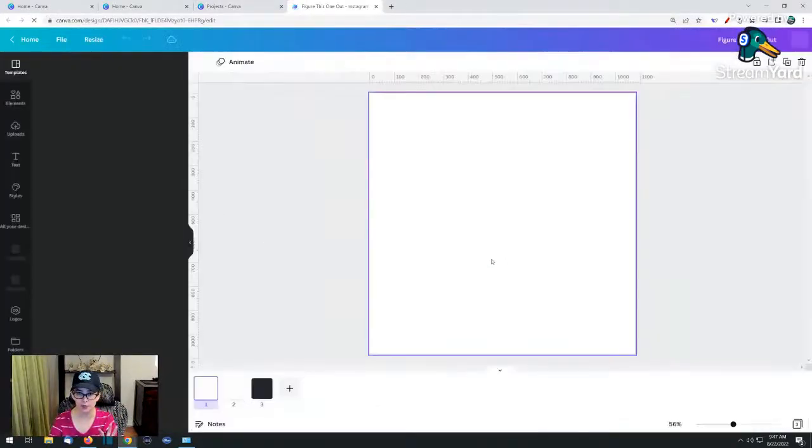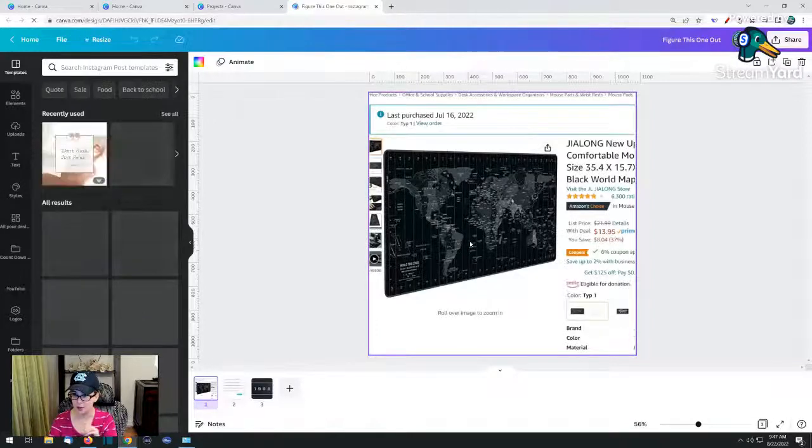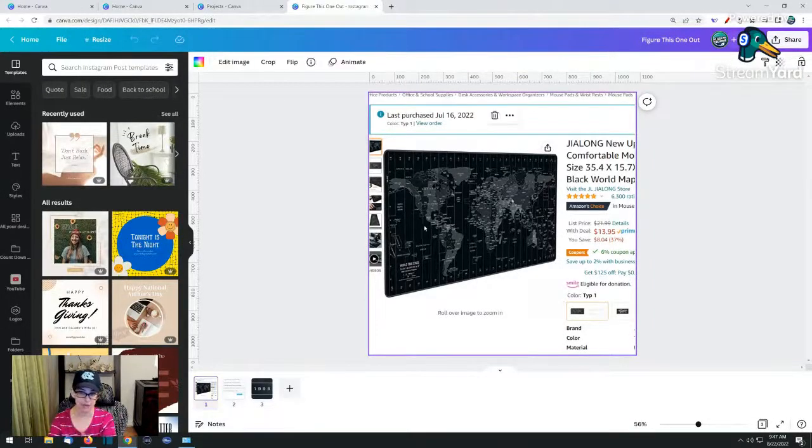And then I had done a community post about this particular mouse pad, and I actually have it on my desk. It is very, very large. It's like almost 36 inches wide by a little over 15 inches deep. And it allows me to put things like my glass on it so that it is not as loud when I set it down.